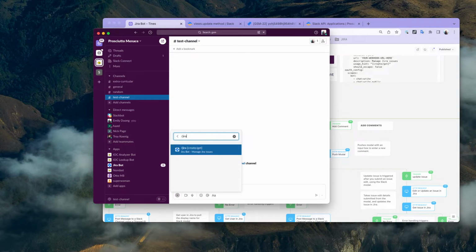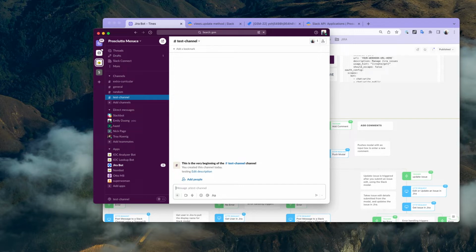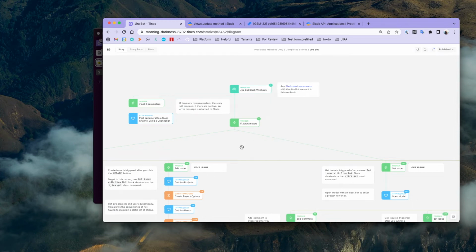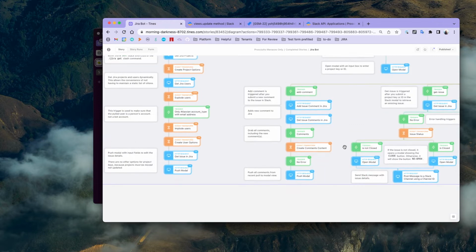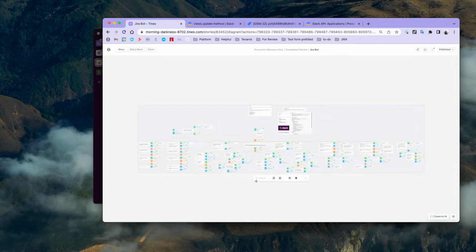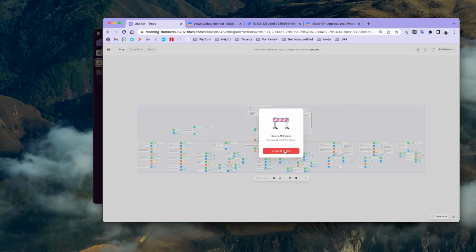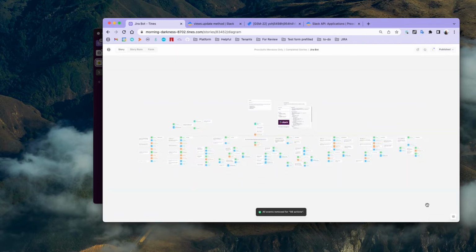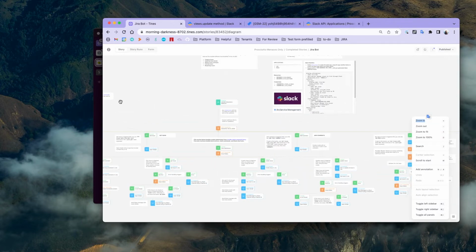Jira get. We'll use the slash command first. I actually have a ton of events here, so it would probably make sense for me to remove all the events so we could see how it looks fresh. I've got to scroll down. Actually, let me fit to screen. Delete events. These are all my events from testing. So you'll see that the bubbles will disappear. Okay, so the bubbles are gone. And I'll zoom in again.